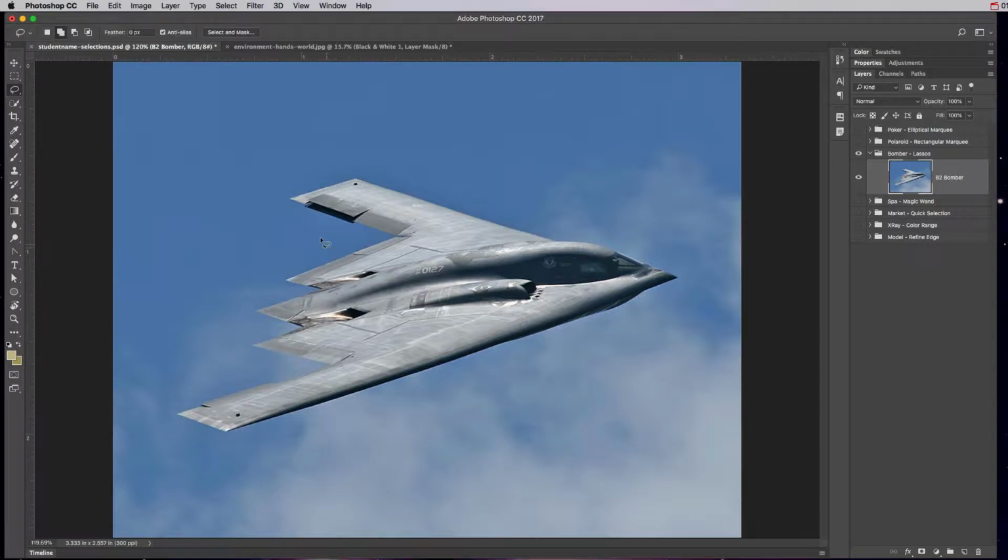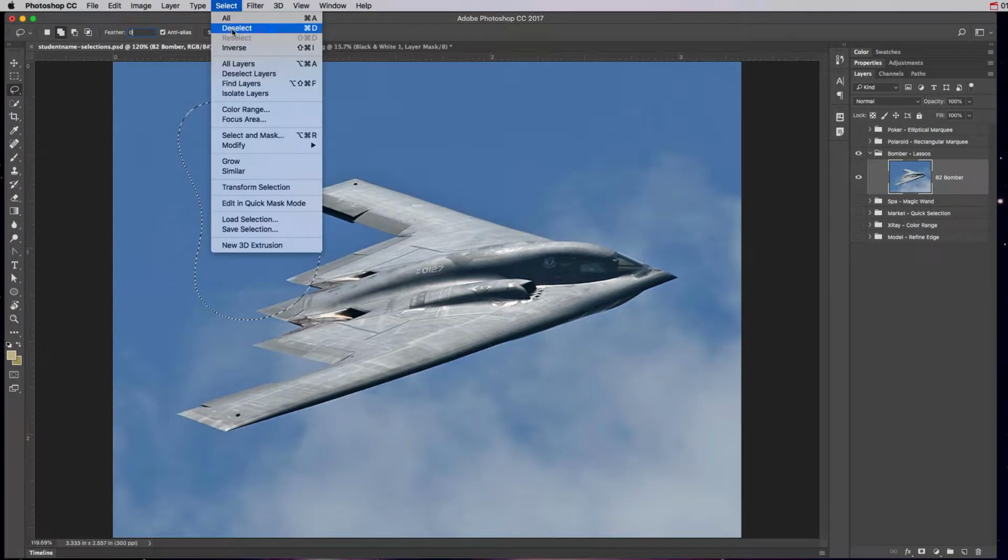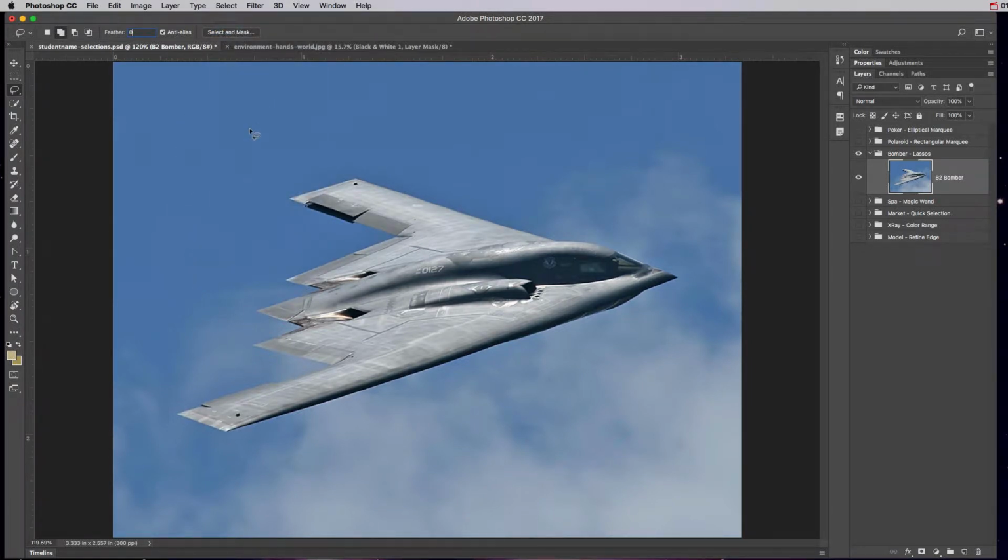Now, before we start selecting this, you have to make sure that your feather's on 0 unless you want it to have a little bit of a feather, and that just means a soft edge on your selection. But if you had something like 50 and you were to draw some weird kidney bean shape, it's going to sort of make it look like a, what the heck are those purple vegetables? I don't know, eggplant, there you go. So it's going to really try to smooth it out for you, and you don't want that to happen. So we're going to choose 0 so that it keeps it as accurate as we drew it. And then we're going to deselect this so we don't have to see it.